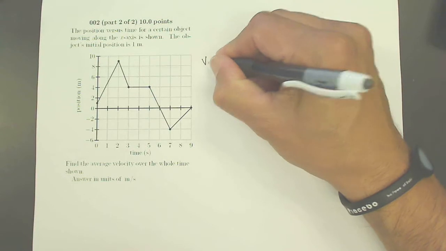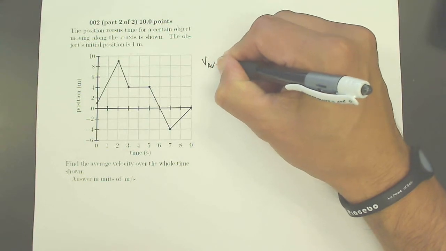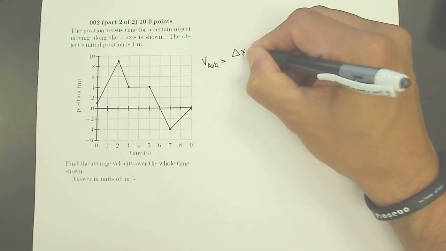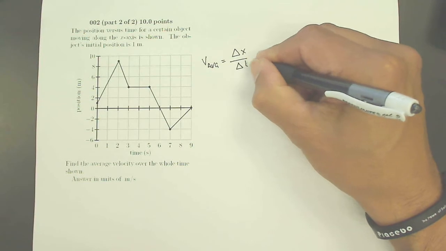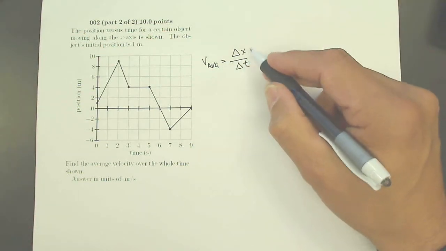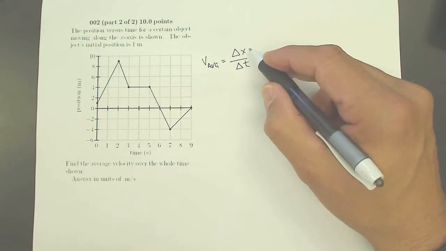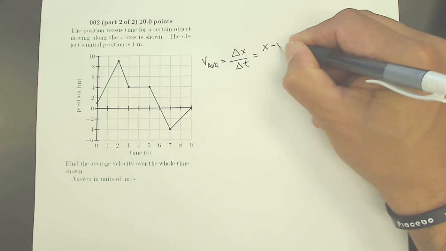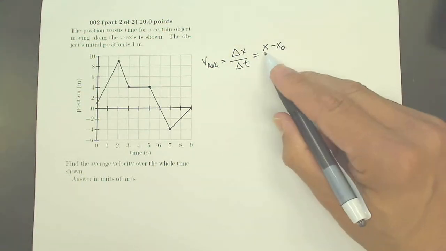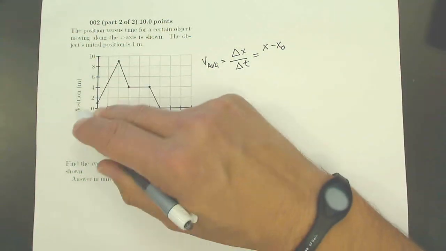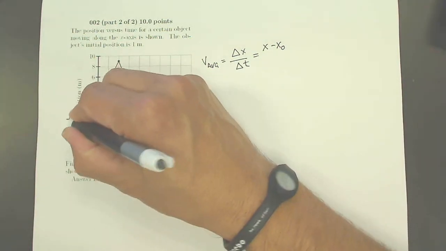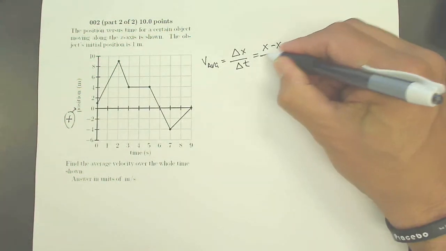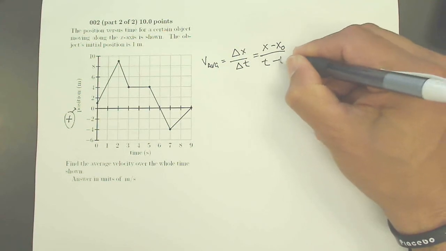We have an equation for average velocity, and our equation says that average velocity is my total displacement in my total amount of time. So my total displacement is going to be my final position minus my starting position, so my final position minus my initial position. And don't be confused about x being on the y-axis, because this is position. The variable we use for position is x. So don't worry about that. So it's final position minus initial position divided by the final time minus my initial time.